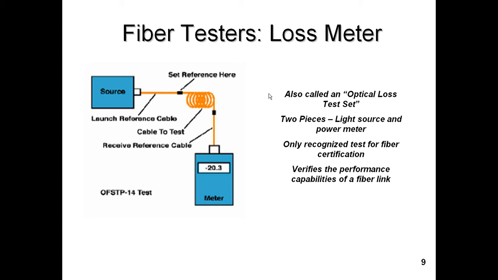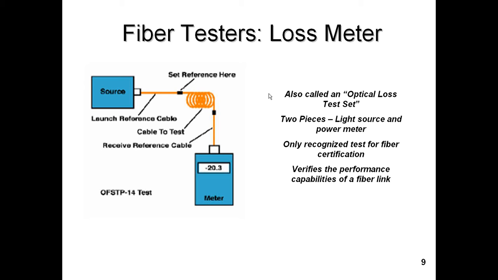Now, when we test fiber optics, it's a little bit different. We've really got three ways to test a fiber. The first way to test a fiber is a flashlight. A standard flashlight, doesn't matter what kind of flashlight it is, it could be a big one or a small one. Standard flashlight will go through 4,000 feet of fiber if the fiber is not broken somewhere along the path, and if the connectors aren't broken, and if the splices aren't broken. If the light comes through at the other end, you know the fiber is not broken. The flashlight is a no-go test. If the light doesn't go through, that fiber is not good.